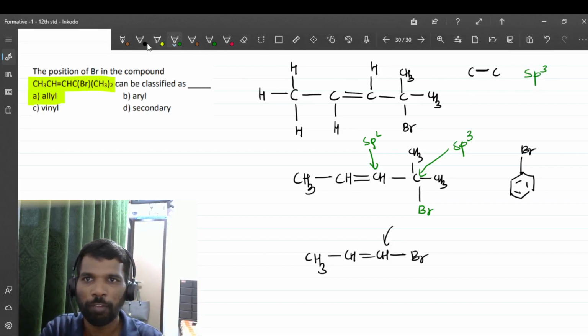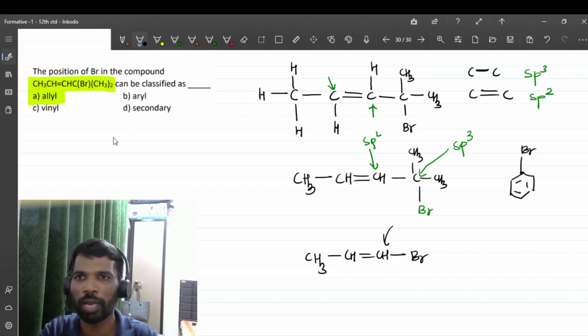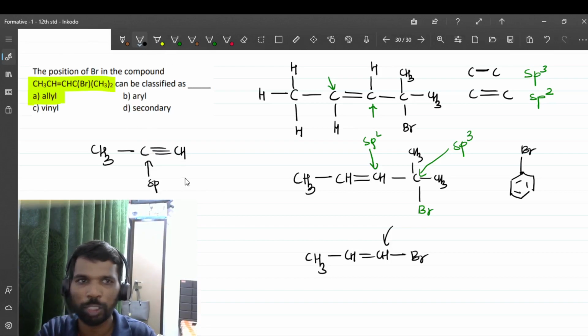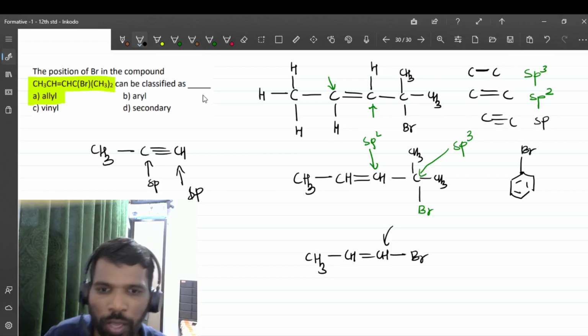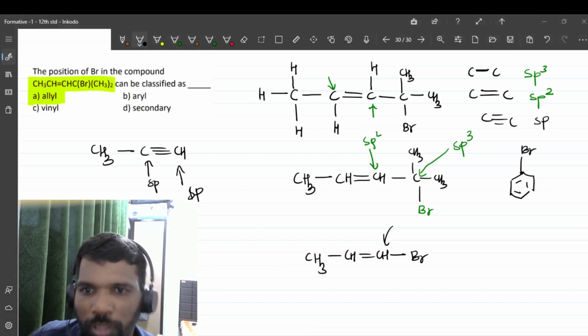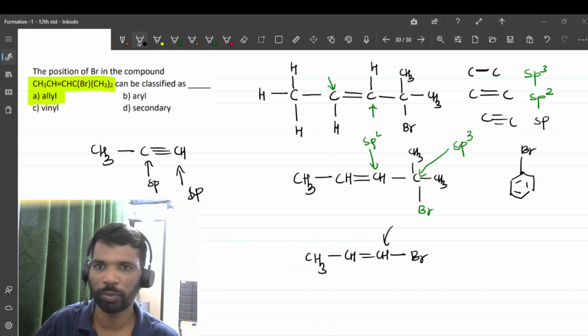If there is a carbon-carbon double bond, with a double bond in between them, the hybridization of both these carbons is sp2. And if there is a molecule like this which includes a triple bond, both the carbons over here are sp hybridized. So a carbon-carbon triple bond means it is sp hybridized. This is how you can easily identify the hybridization.